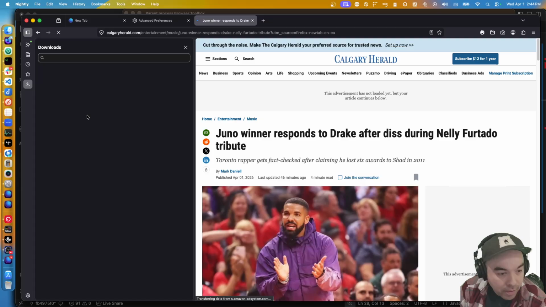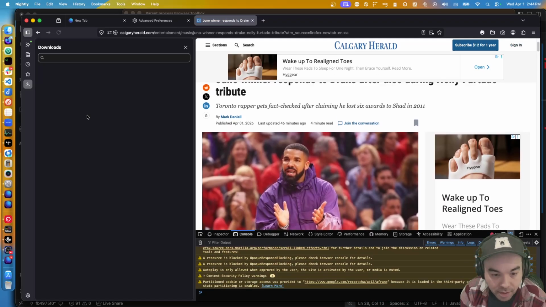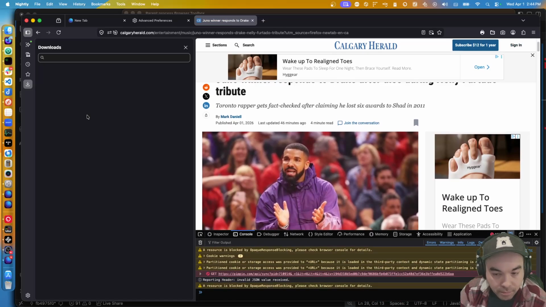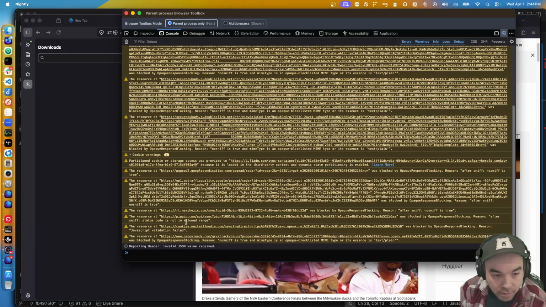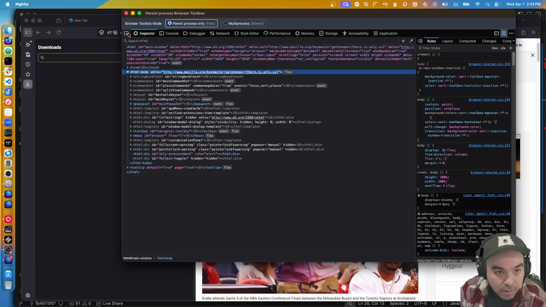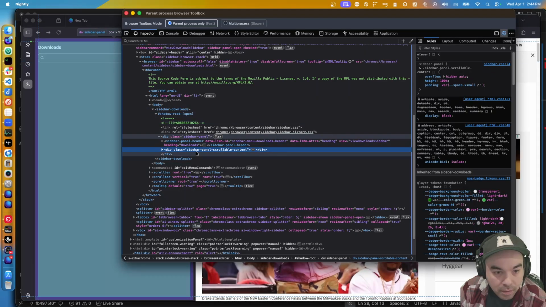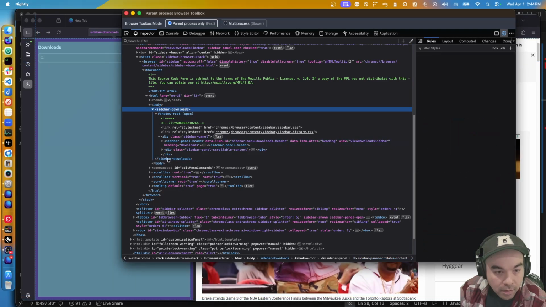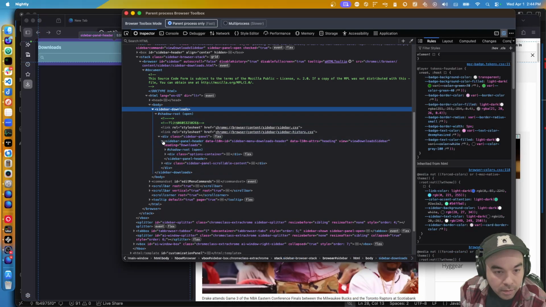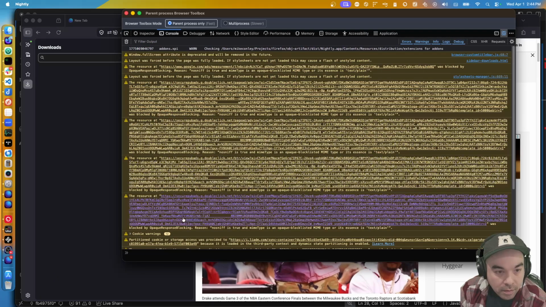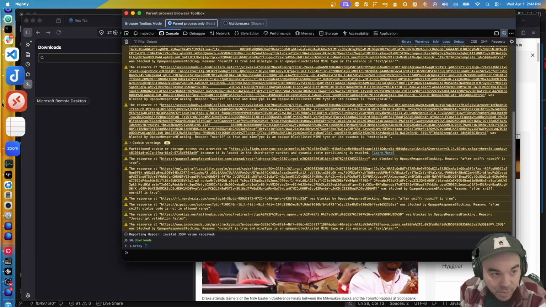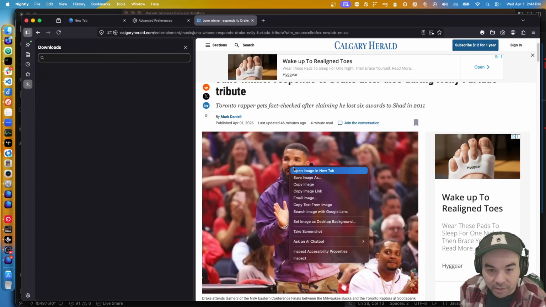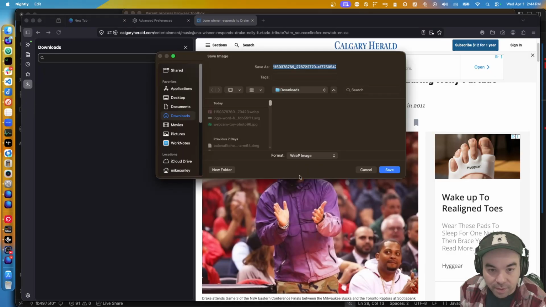So now it's appearing, but our list isn't showing up. Sorry, I did not want that dev tool to appear. So it's still empty. So we never got our list of downloads. Let's download this image and see if we get updated.